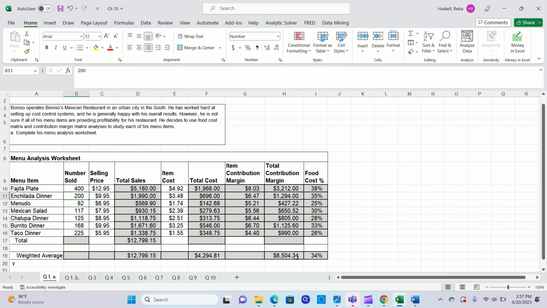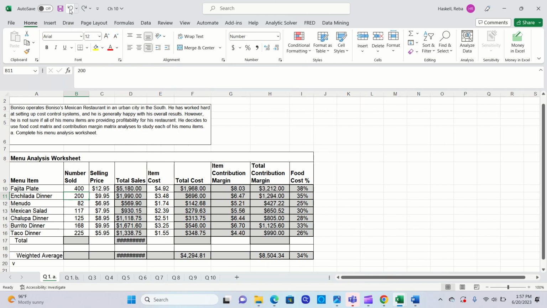But if we see our total contribution margin, we'll see it jumped up by about $1,500. Okay. So even though our food cost is more, our contribution to our sales was significant. Okay. So those variations in your food cost percentage, it's important for you to know why it happened. Okay. So if I sell 400 fajita plates, I know my food cost is going to be a little bit higher. But again, I've made a little bit more money. So it's important to be able to explain those differences that we have in our variations.